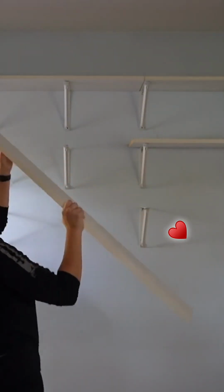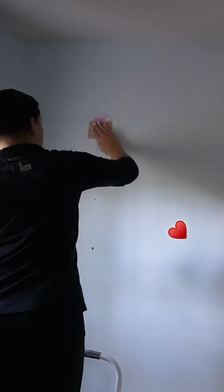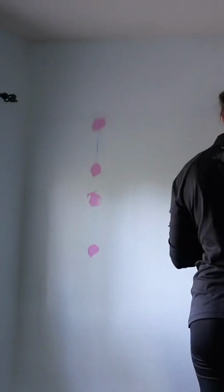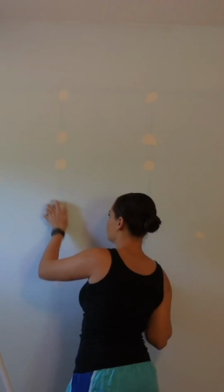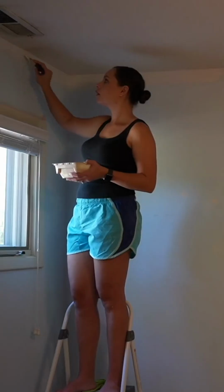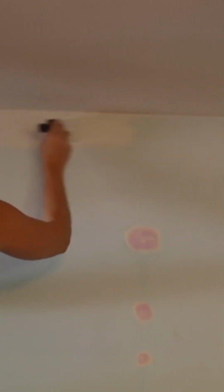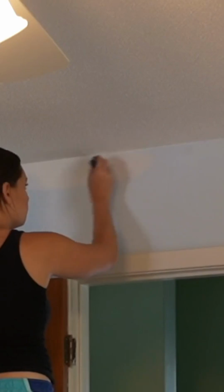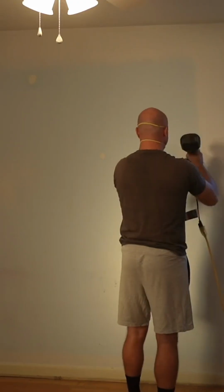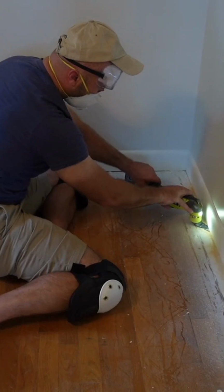I'm gonna give you a quick recap of our son Logan's room and how it turned out. The previous owners had left shelves on the wall that I had to take out because I didn't want them there. They were taking up a lot of room, but that left a lot of holes that I had to patch up. After patching up all the holes, which there were a lot, I went ahead and cleaned the walls. They were very, very dirty. You can tell this was a kid's room prior, and also there was a lot of dust and buildup in the corners. So I cleaned it and we gave the room a nice coat of paint.